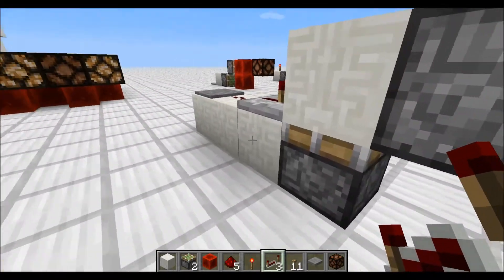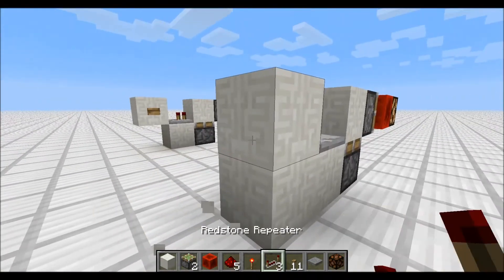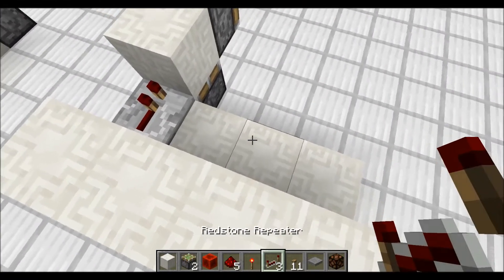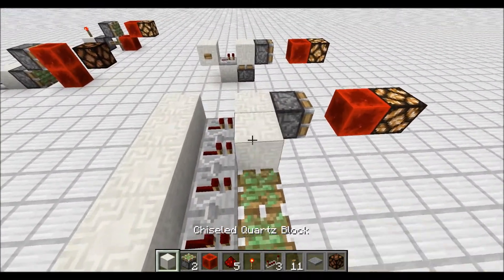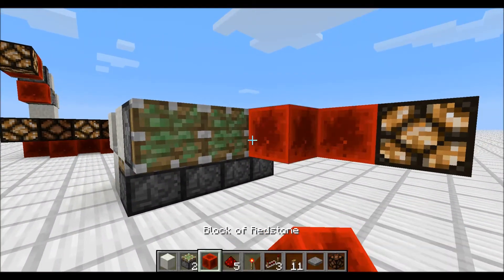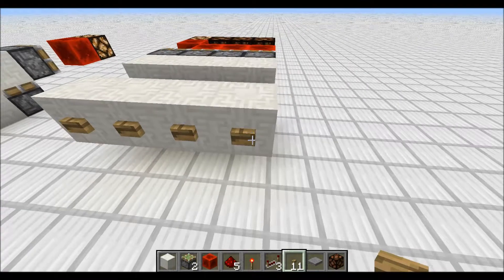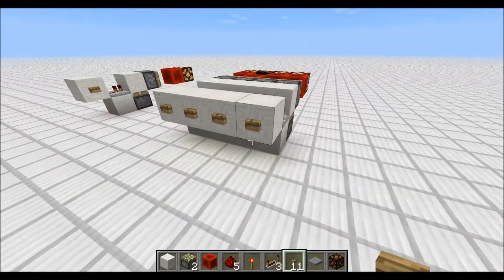So let's use that repeater and go ahead and make this a stackable tileable design. We're going to use switches now and just extend our design out. We're going to need repeaters in this case because we're putting them right close together and we don't want the signals to get mixed up. This piston is a signal pulse shortener — or monostable circuit as some people call it. Here are our redstone blocks and out here we have our three additional outputs. We put our inputs on and you can activate each one independently — they all work independently.